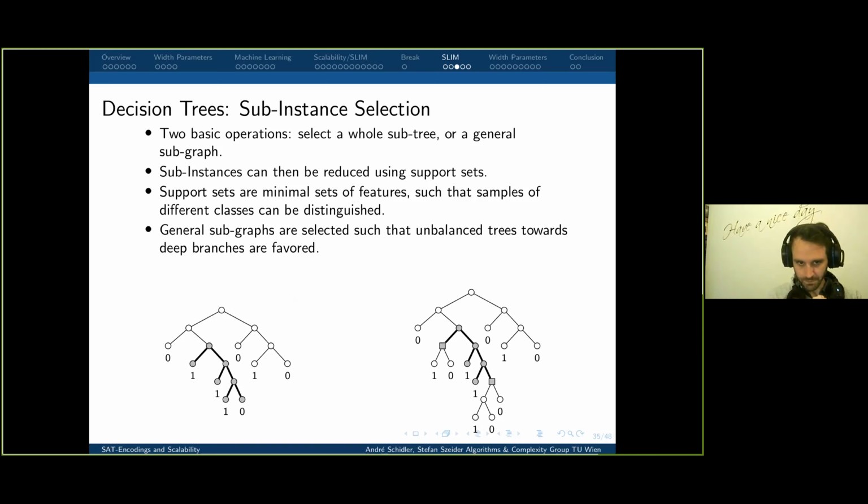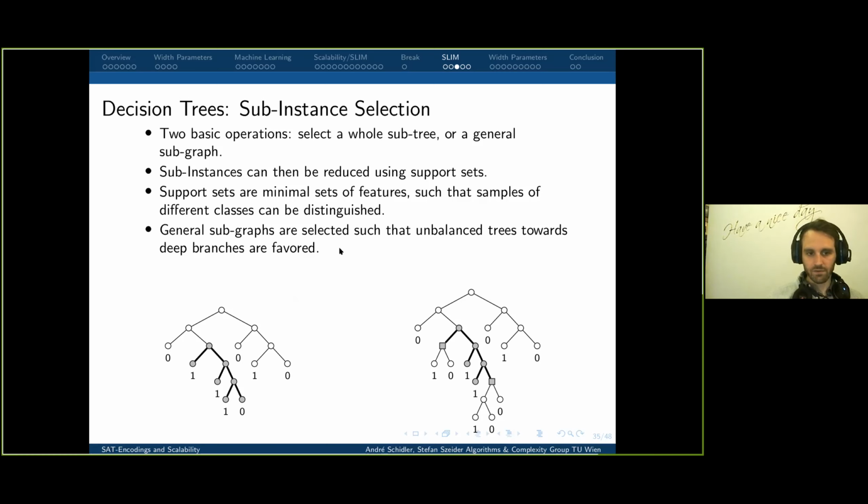What this does is you have a smaller set of features, which is already nice because it decreases your encoding size, and it also limits the possible assignments of features to nodes, which also makes the problem easier to solve. And then a lot of samples usually get the same values for the features, because now you have fewer values, so they collide, you have duplicates that you can remove, and again, you reduce the size of the instance. The disadvantage is that the optimal depth for the reduced instance is usually higher than for the unreduced instance. So you lose optimality, but we are already in the heuristic space. So as long as we can get some improvement out of this, we don't really care.